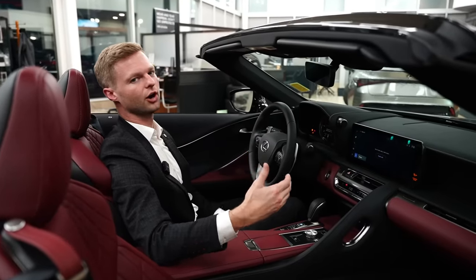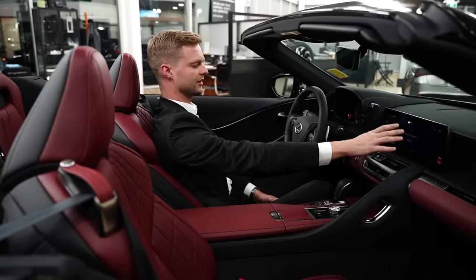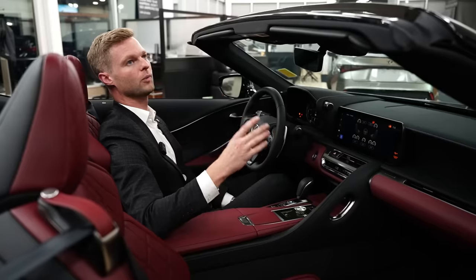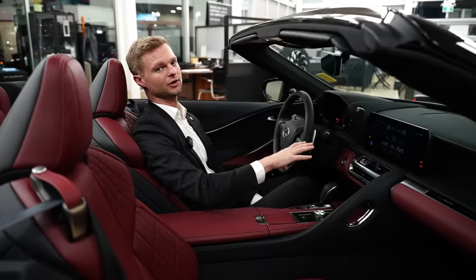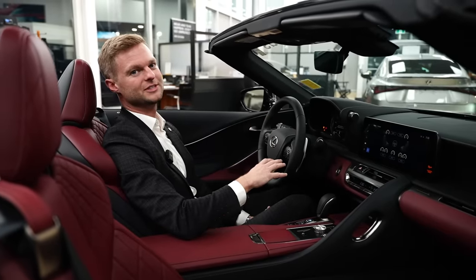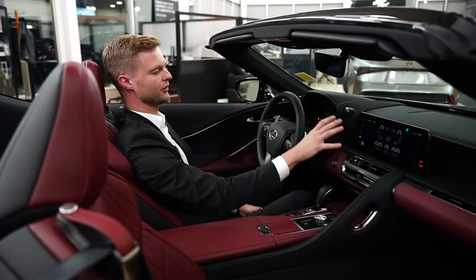I've said in other videos that luxury cars are becoming less about how many buttons they have and more about how the cabin makes you feel — you want something calming rather than chaotic. Because it's a touchscreen, it opens up space in the center. There is now a shortcut button for heated steering wheel and heated seats — something they learned from the original LC and LS launches where those buttons were missing. I recommend using the auto settings because the climate system is so smart it knows when to warm or cool your seat. But sometimes you know best and you can override it with that button.